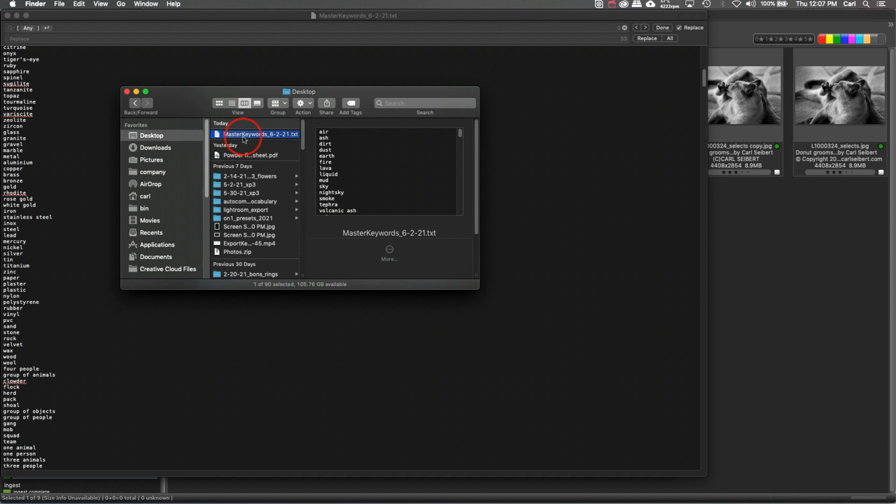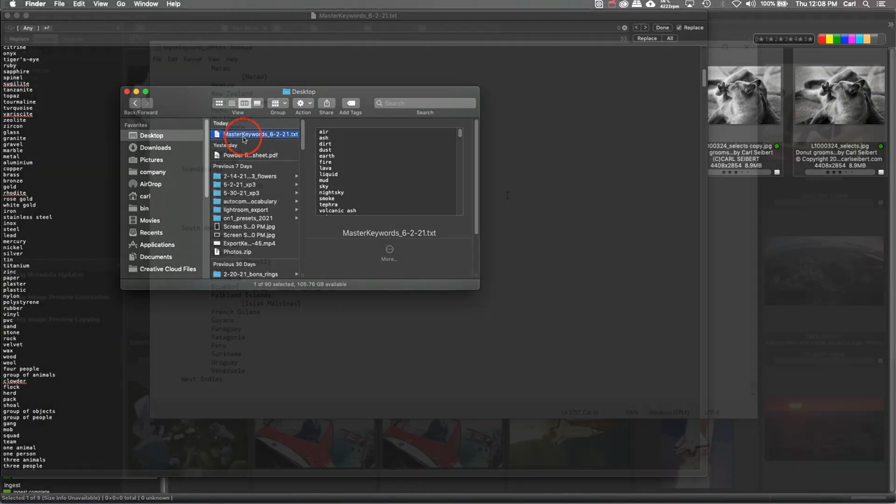What if you're using Windows? Windows doesn't come with TextEdit. Windows comes with Notepad, which is a perfectly fine little text editor. It doesn't have the super cool graphical front end for regular expressions, so we're not going to be able to zap our labels in one click. And Notepad handles tabs a little bit differently. So we'll jump over to a PC and accomplish the same process in Notepad.